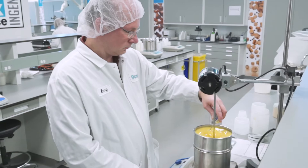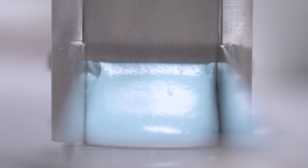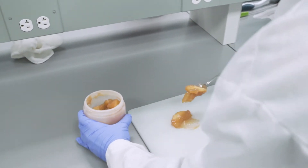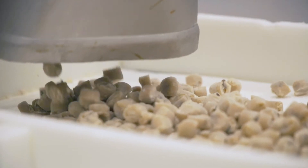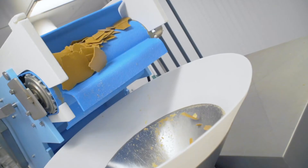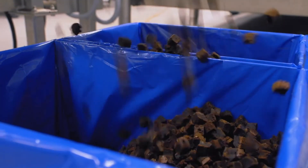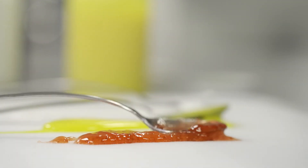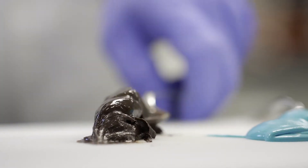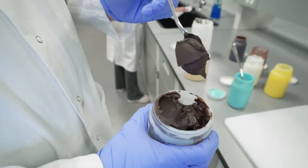At Denali, we develop all sorts of ingredients that are put into ice cream concepts. We make background flavor syrups and fruit purées, which are used to flavor ice cream. We also make inclusions like cookie dough, flakes, and barks, baked brownies, baked cheesecakes, and fruit packs that all get stirred into the ice cream. Lastly, we make variegates like caramels and fudges that are swirled into the ice cream. We are not rocket scientists, but we are scientists that specialize in making inclusions so ice cream companies can offer a variety of delicious flavors to satisfy your sweet tooth.